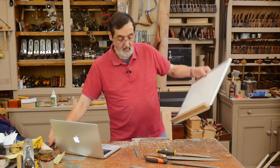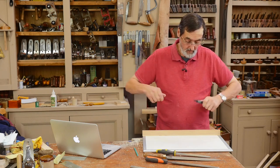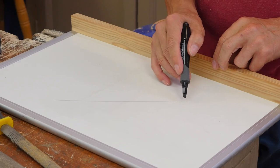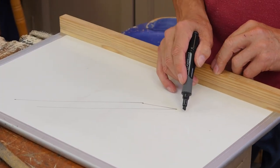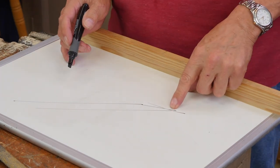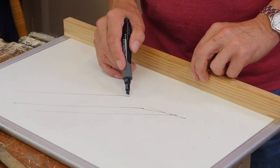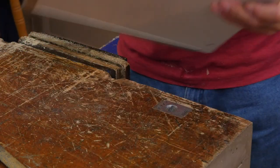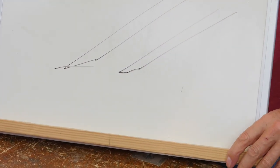Often we sharpen our planes to this very precise 25 degree bevel, and then we come in with another angle on here, we go to 30, so we end up with a cutting edge something like this on a lot of plane irons. Now I don't do that.